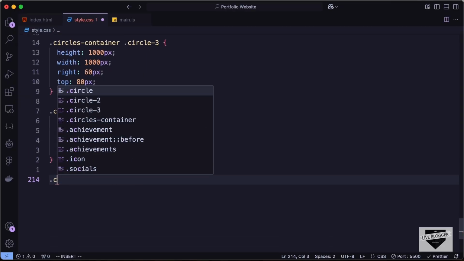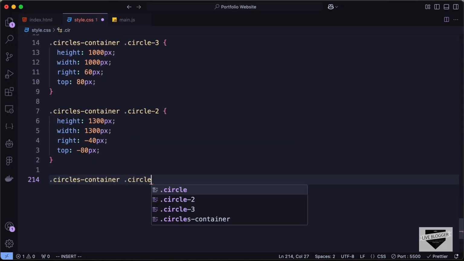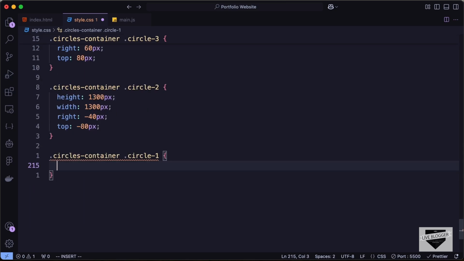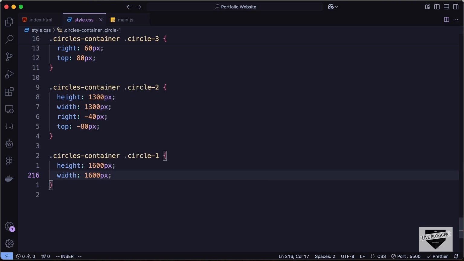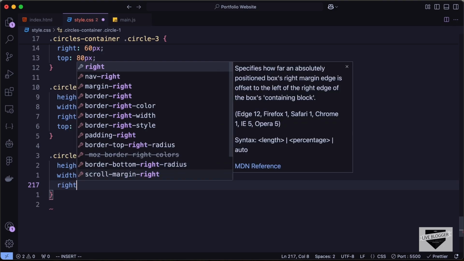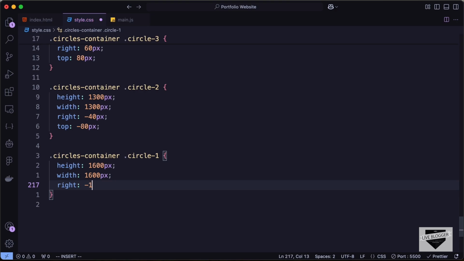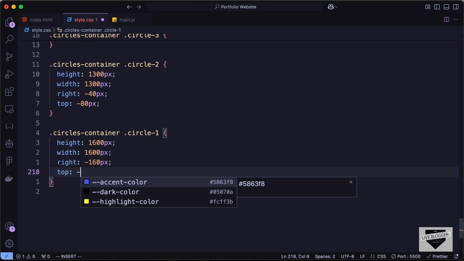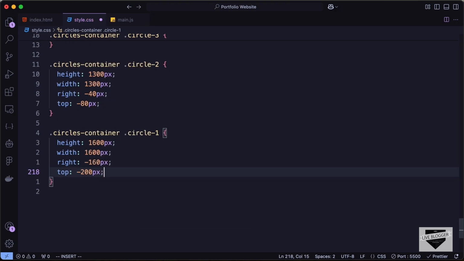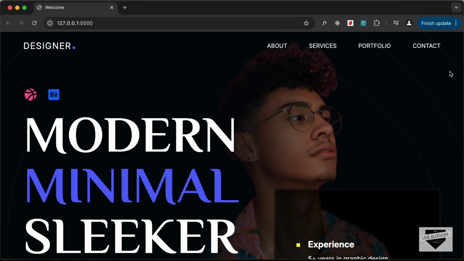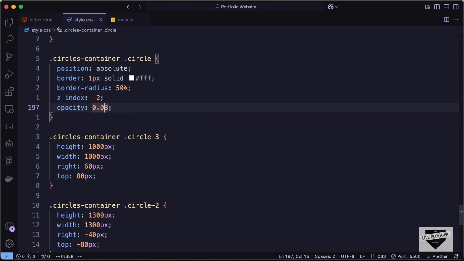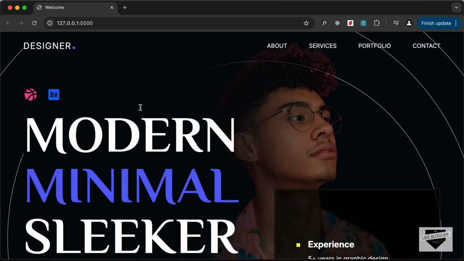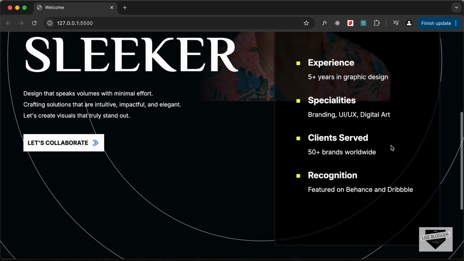Let's type circles-container circle 1, and set the height to 1600 pixels and the width to 1600 pixels, the right value to -160 pixels and the top value to -200 pixels. And here we have the third circle. I'll increase the opacity a little bit and show you. So these are the circles that we have just designed.